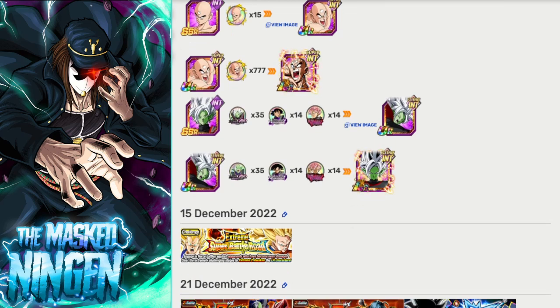And the Part 2 LR from the Tanabata celebration this year on JP was LR Omega Shenron, and of course he is still MIA in terms of the global schedule. We have literally no idea at this point when he is going to come out. Best guess is probably during January, but we will have to wait and see.